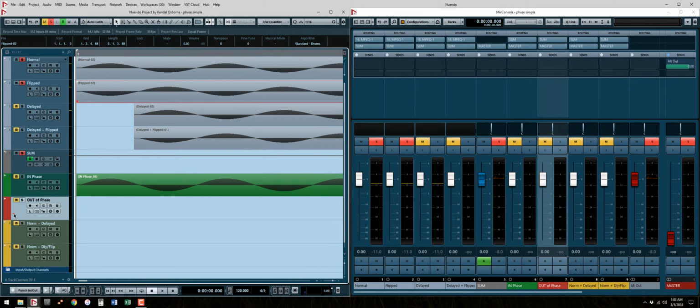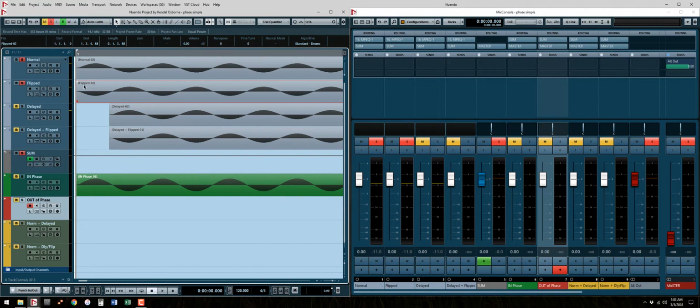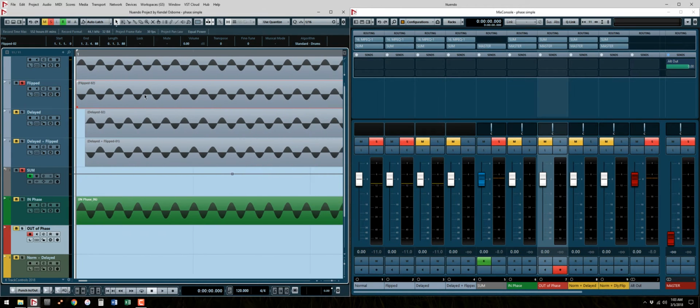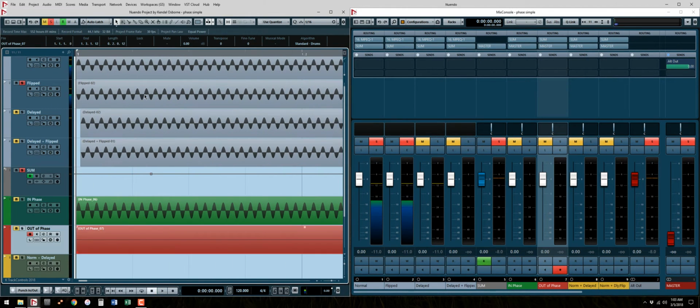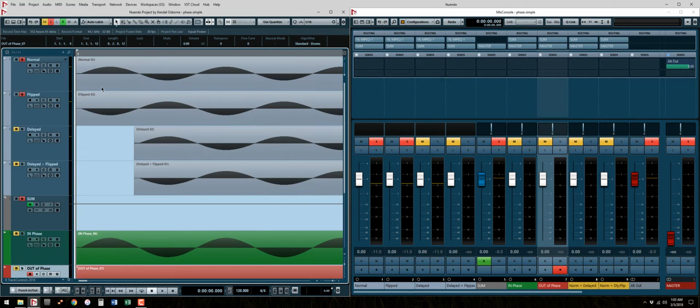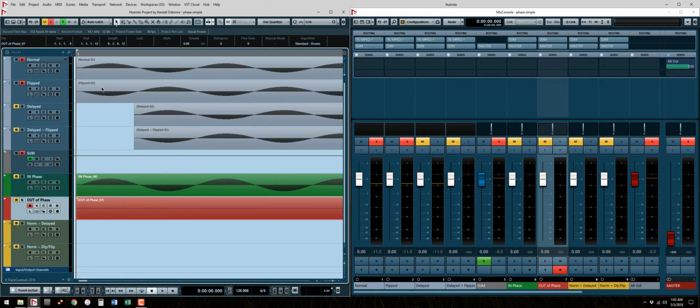So this is what happens when these two combine and they're flipped in polarity, or flipped in phase. Complete silence. They're canceling out. Of course, in the real world, we don't generally deal with sine waves, so it's rarely like this. It doesn't cancel to complete silence, because thousands of frequencies exist in a snare drum sound, right?